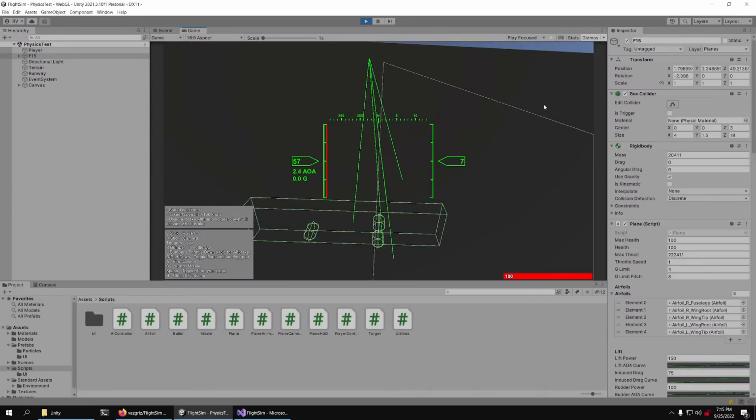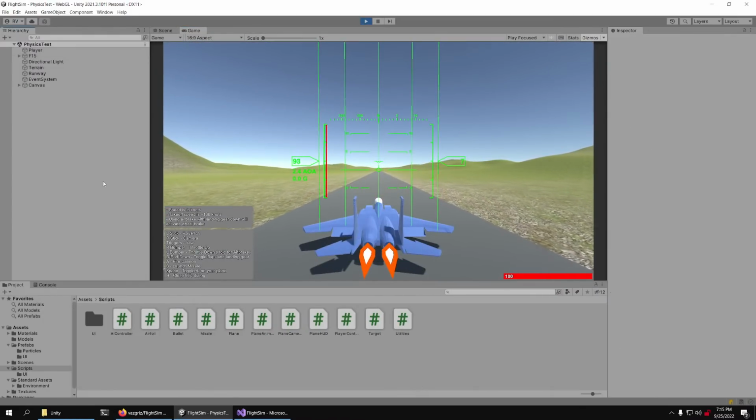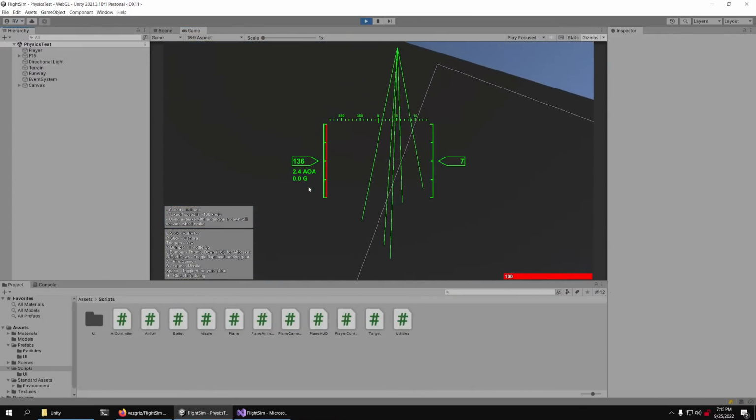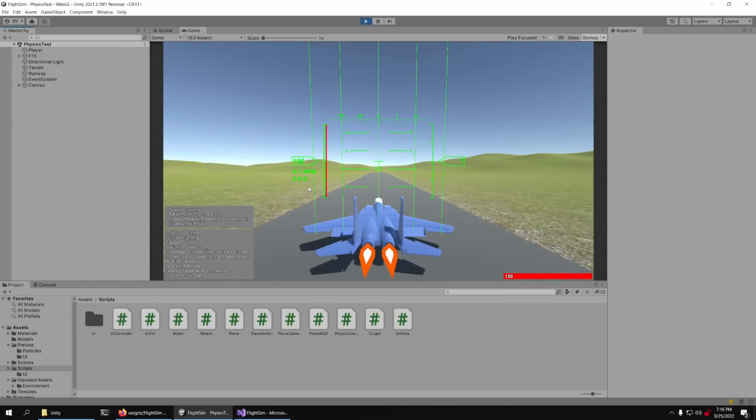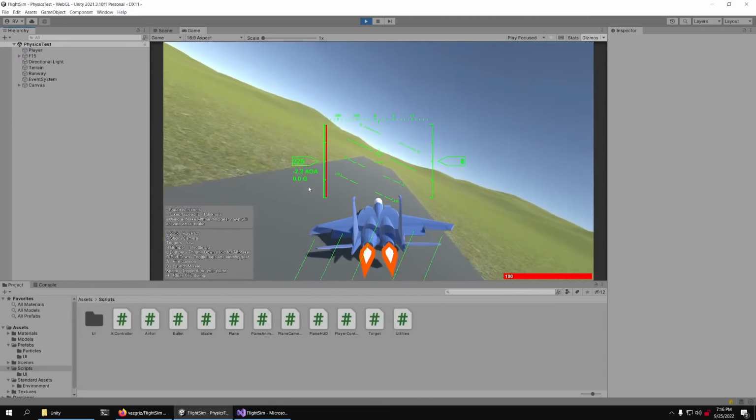Oh, there you go. Those green lines show the amount of lift that's being generated by those airfoils. So that's very tall. I guess because the plane's very heavy, so you need a lot of lift to do it.